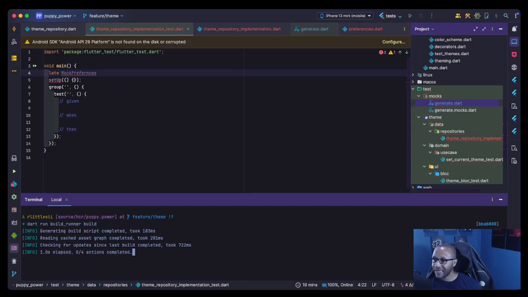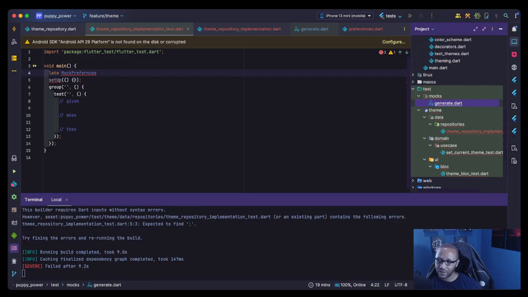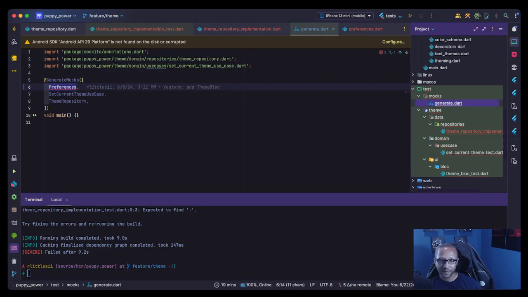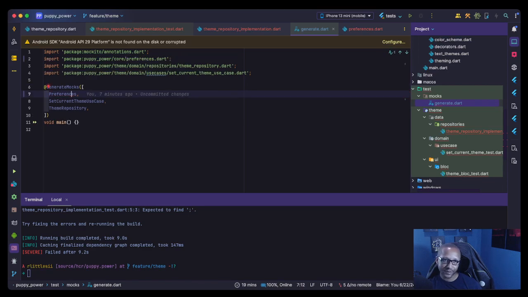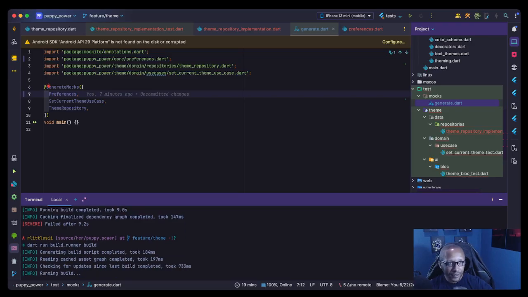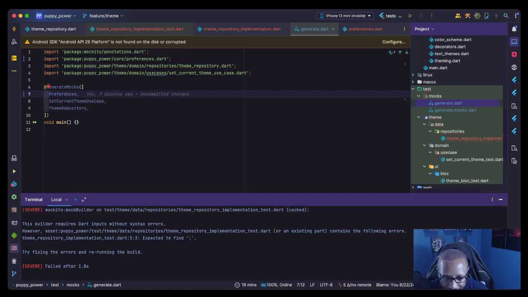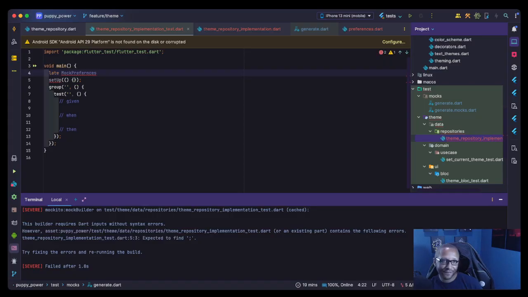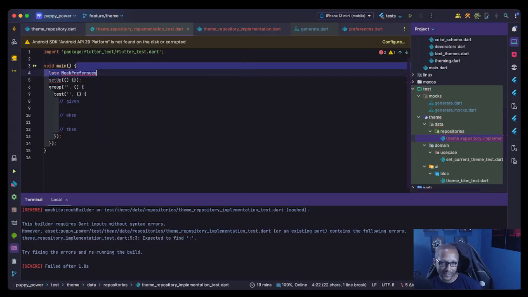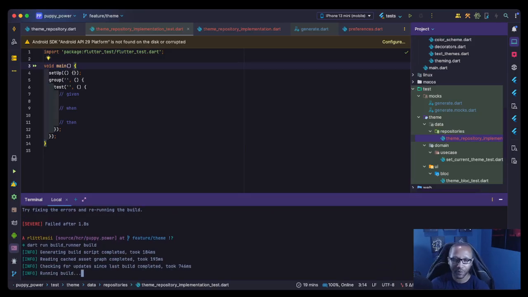I think I gave it the preferences in the generated, right? It's gonna yell because generate is broken. Oops. I definitely broke something. Preferences. Oh yeah, because I didn't import. Alright, so let's run the thing again and see what happens. Expected to find and didn't find. Yeah. Let's just go ahead and delete that. And now let's run the code again. Hopefully now all my code will compile and I will stop being bad at the thing.